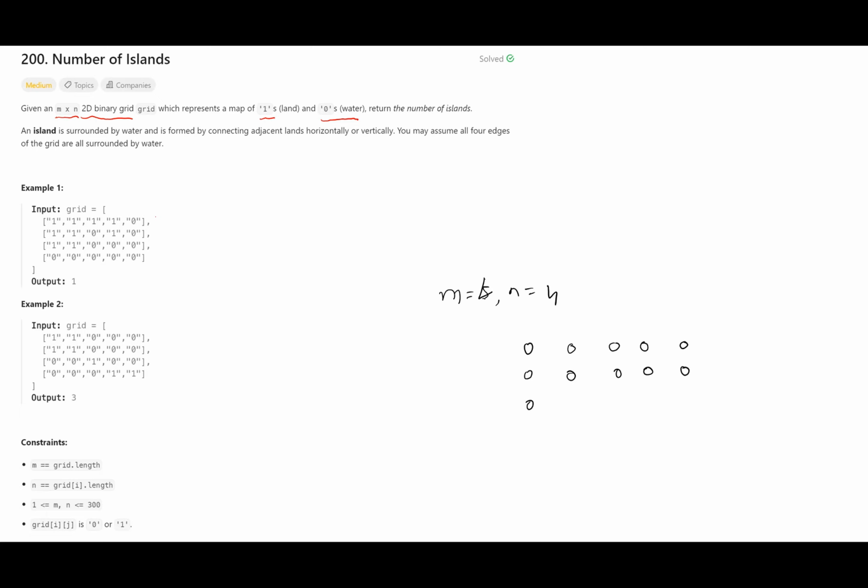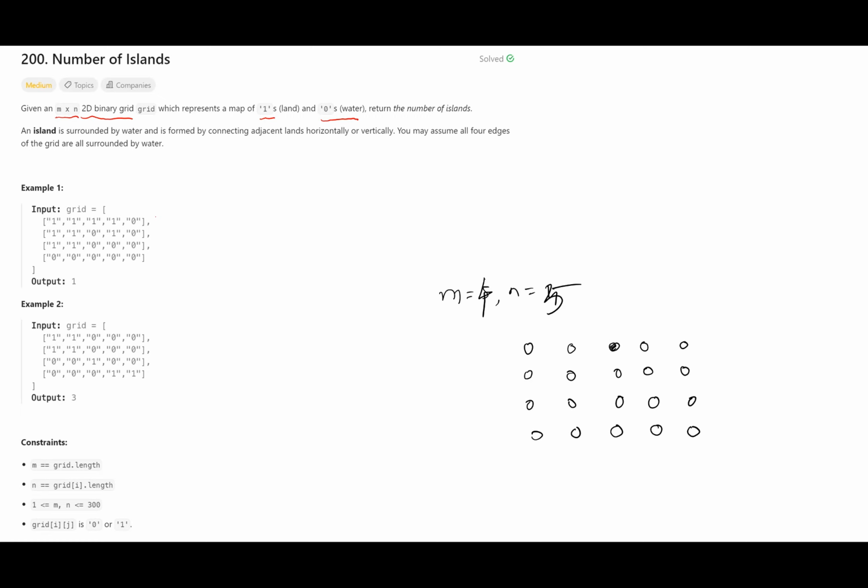Actually 4 rows and 5 columns. So these are the points of the grid. Now the ones that are water, I'm just making them dark.